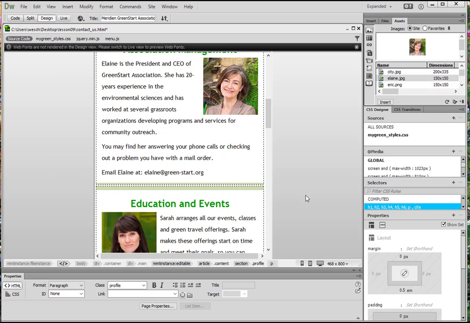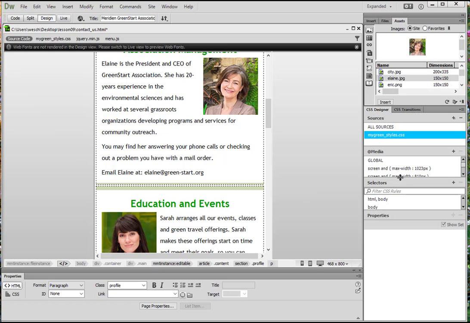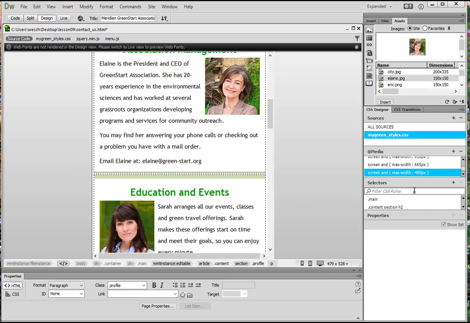So now that we have done that, let's go ahead and update our rules. We're going to click on my green style sheet, but this time we're going to scroll down and find our screen max width. Once we've selected the correct media type, we're going to add a new selector, and we're going to call this one .flt_lft for left, comma, .flt_rt for right. It's important to make it intuitive so that when you're looking at your classes later, you know what you are meaning. So it's very detailed here.